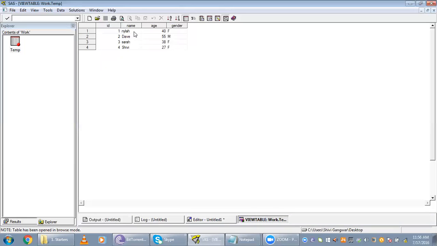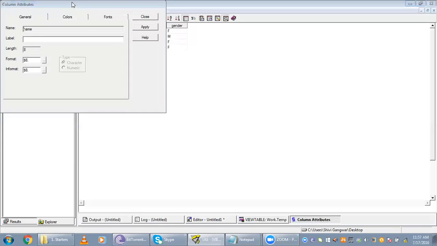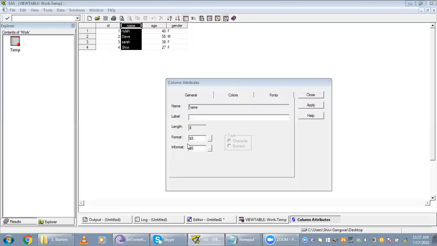One more thing. Now come to that question about format and informat. If we write $8., that means whenever we are creating a character type format, we write the dollar in front of it. The $8. means it will understand that we are creating a format for the character type.